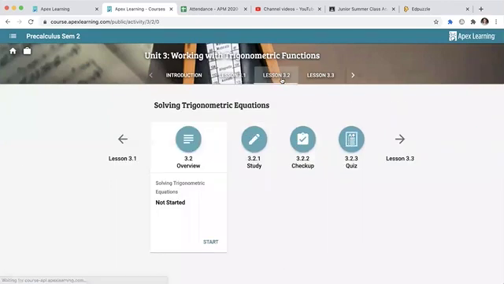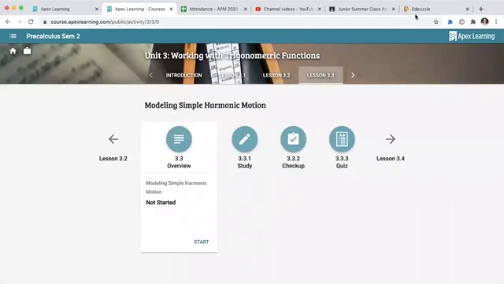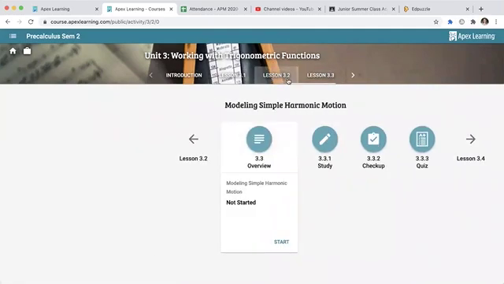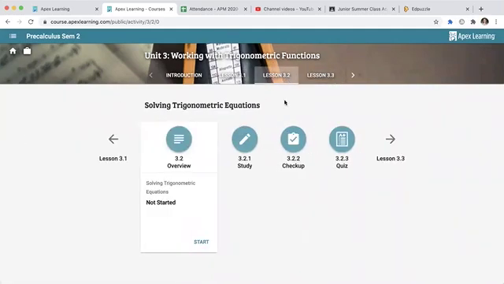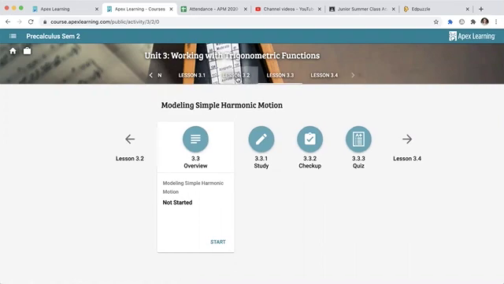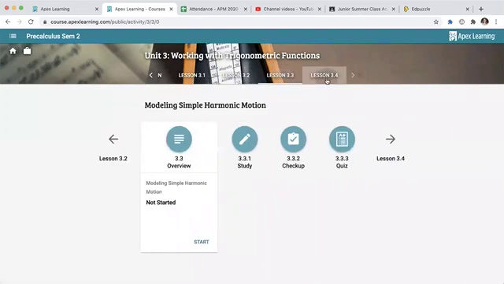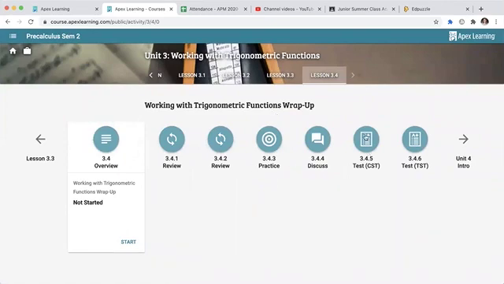We're going to go through 3.2 and 3.3, or as far as we can get in that time. These are the lessons you're responsible for finishing tonight. 3.2 is solving trig equations, and 3.3 is about something called harmonic motion, which I'll introduce to you. That finishes up unit 3. I would suggest you do lessons 3.2 and 3.3, and if you're feeling comfortable and confident, you can go ahead and take your test, or you can save your test for the next day. Regardless, tomorrow we're going to move on to unit 4.